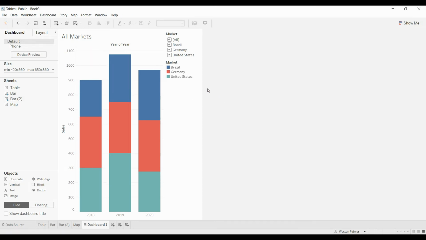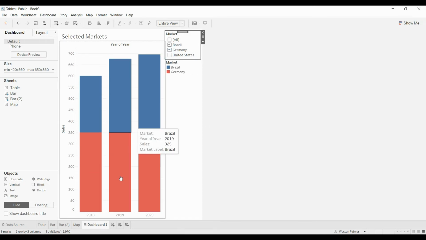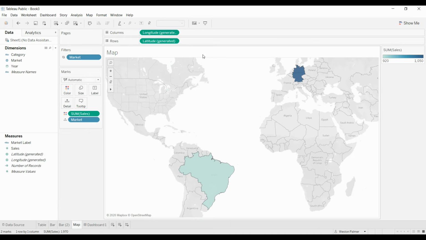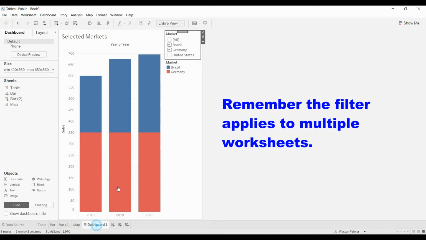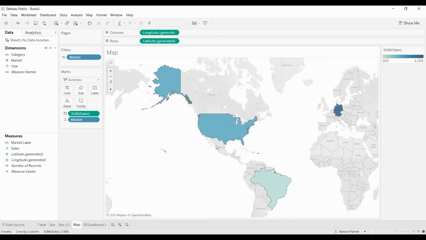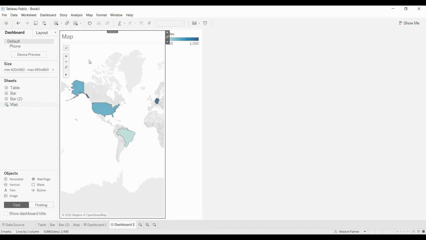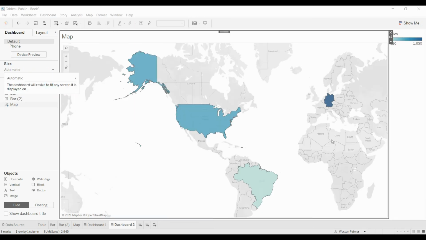Now you can select, and you've got everything working like you would expect. Now, what I've done is come over here, let me change this real quick, this dashboard, and now I've got a map that has all the countries. Well, I can do the same thing with this. We're going to bring the map over. I don't like that, so I'm going to change the size to automatic, so it'll fill up the whole dashboard, and so you're not getting Antarctica.